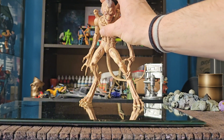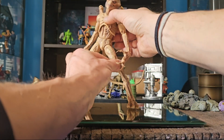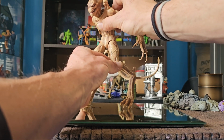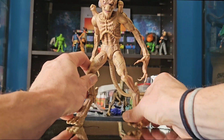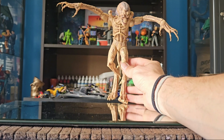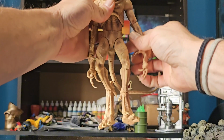So, we already looked at the head, we know how that thing works, it's just one solid peg. Looking at the torso, we're looking at two barbell joints to give us an incredible amount of range back and front, even though this gives off a little bit of a hole there above his penis area. Still looks good and still fucking moves, babe. He can hit much more than a T-pose, man. That's like a high Y for sure. It's very nice. Aside from that, it's almost kind of like Mythic Legions.